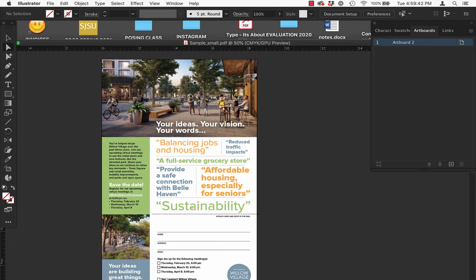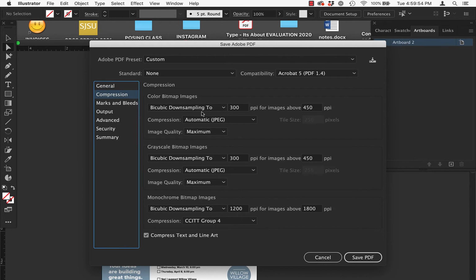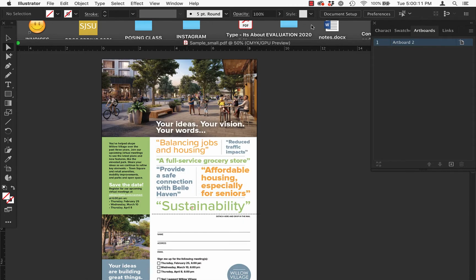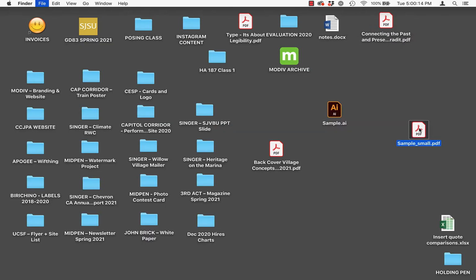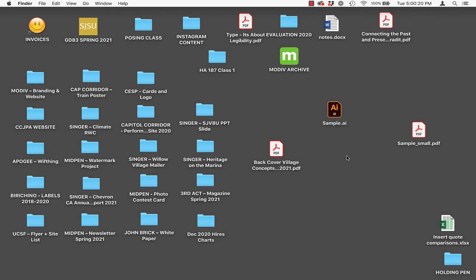So I can always go back into Illustrator and I can do a Save As again. And the way I can reduce this file size is by changing the compression. So right now the images in my file are 300 pixels per inch, and I'm going to change those to 150. Most monitors are only 150 pixels per inch, so that should give me a pretty good looking file. And let's see what we get now. Now we have a 2 megabyte file. Okay, good. I could email that to somebody. They wouldn't get all teed off because I'm sending them a huge file.